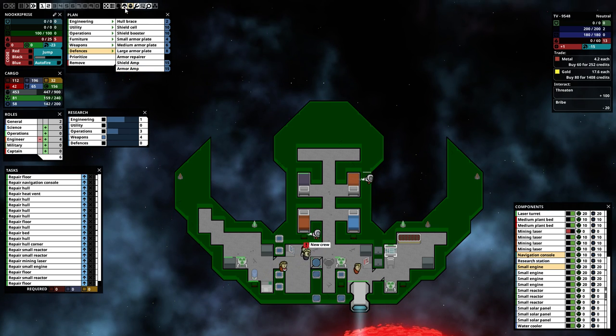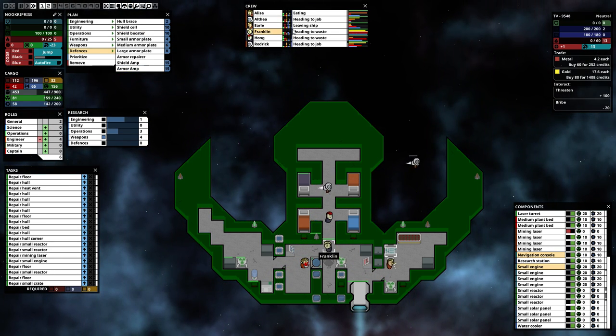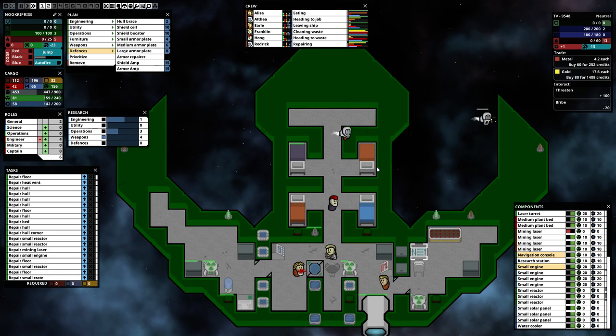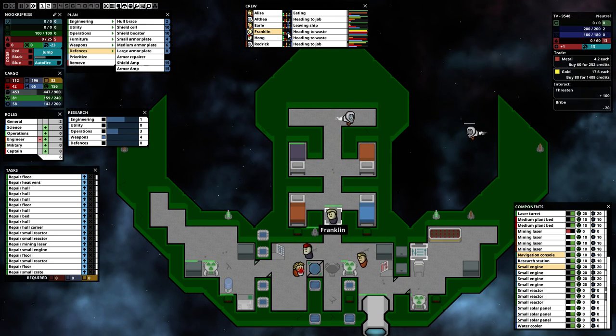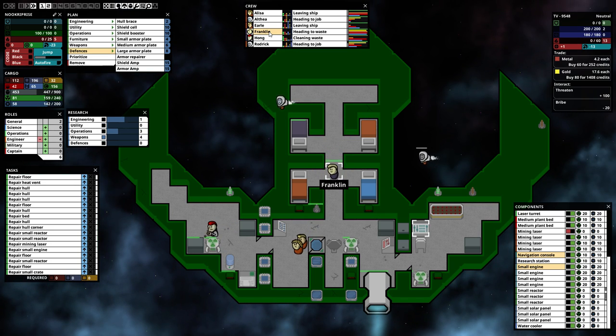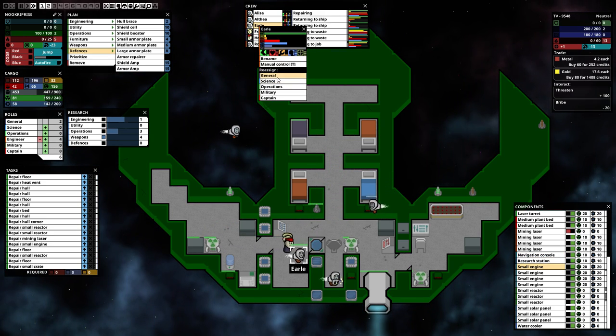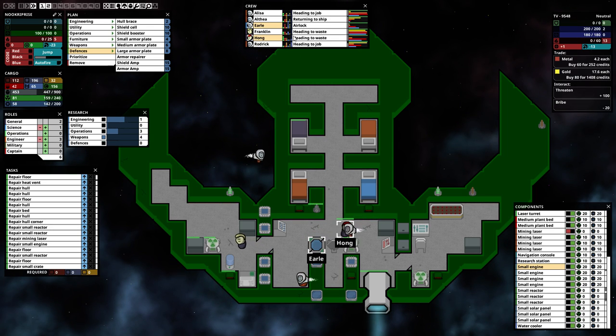Where's my people? We got Franklin. Hey, it's Franklin. All right. Good. Franklin, you have a little bit of intelligence. That ain't bad. Franklin, you are now a science man. Well, if anyone's going to be a science man, Earl should be science first. So, Earl, go science.